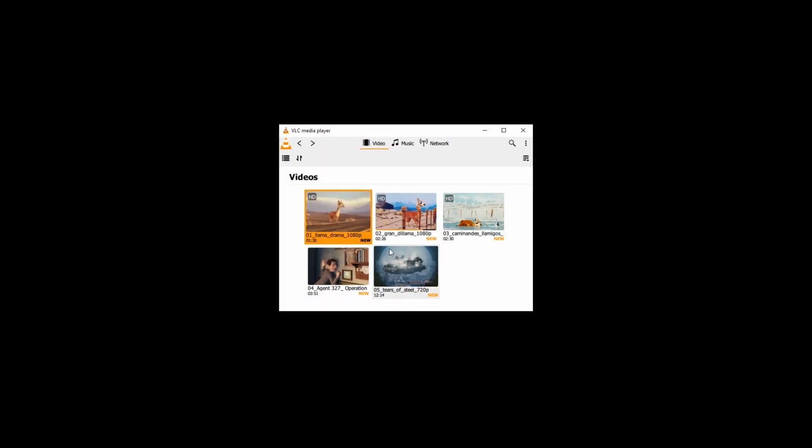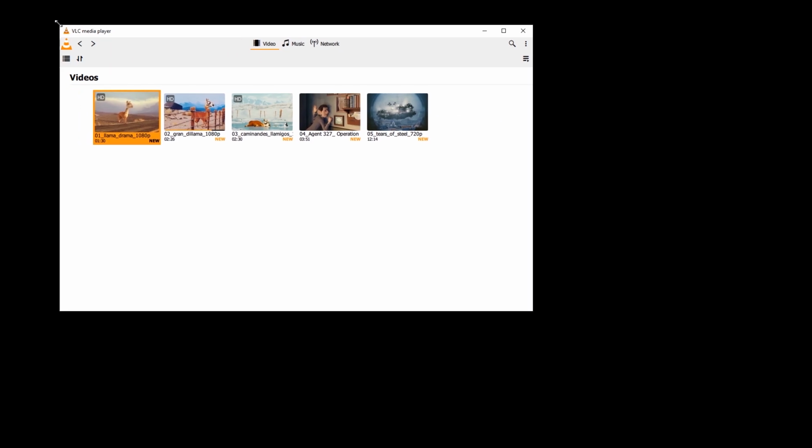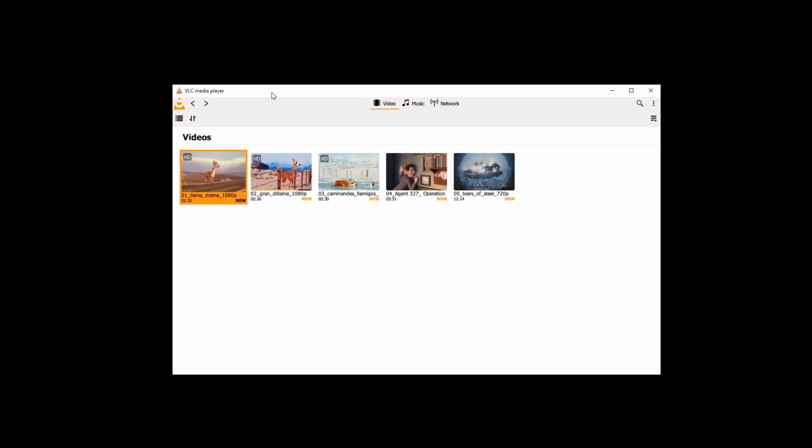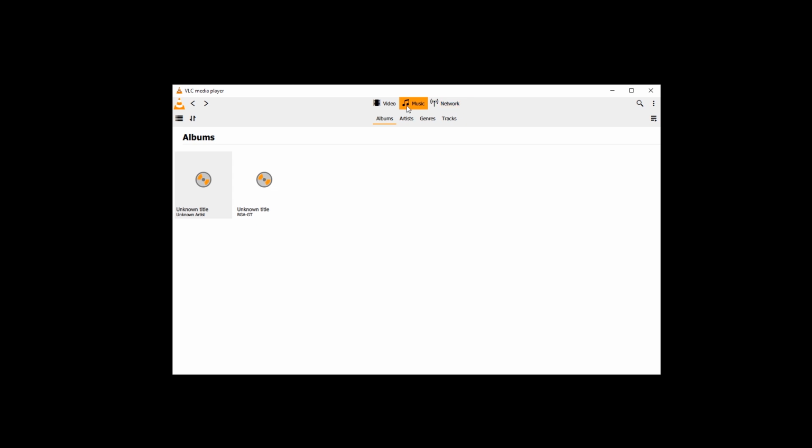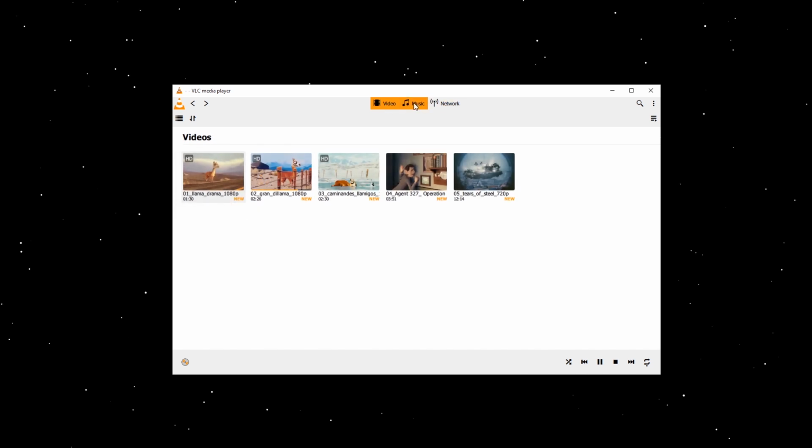Let's take a look at the VLC 4 beta. There we go. So this is the in-development version of VLC. It's actually an alpha. It's actually not even an alpha, it's just in development and it's nightly builds. But I call it beta because, you know, people know what that means, maybe. So it has a music and a video library. Those are based on the folders, your music and video folders.